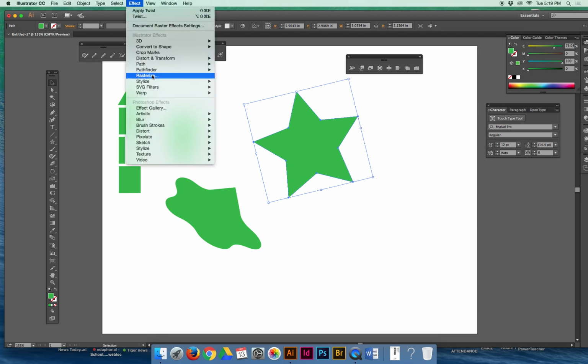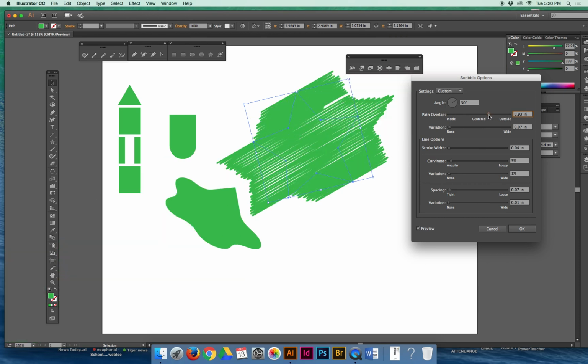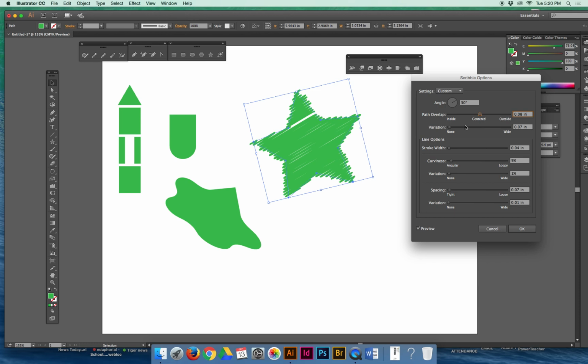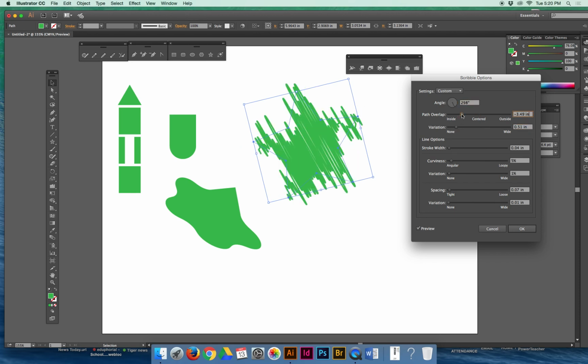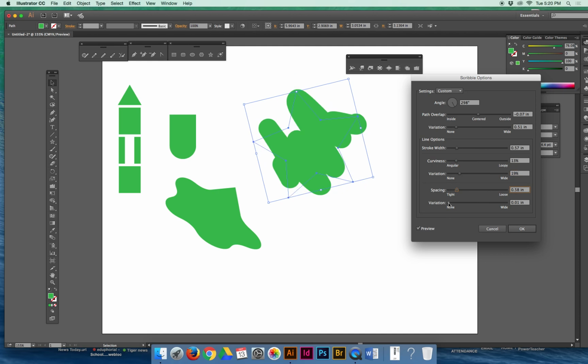And the last one within the Stylize grouping is Scribble. This one actually scribbles on the inside, which is kind of cool. Or you can do configurations for that outside, but it gets a little crazy there. You should be able to change your angles. You can change many things about how those scribbles line up. Of course, you want it to make sense. So work with the settings here to figure out how that would work best for your shape.